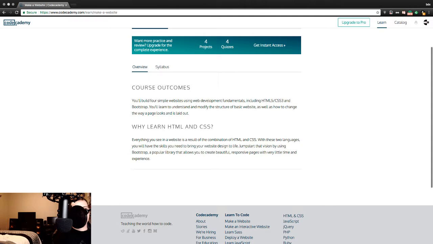Why learn HTML and CSS? Everything you see in a website is a result of the combination of HTML and CSS. With these 2 languages, you will have the skills you need to bring your website design to life. Jumpstart that vision by using Bootstrap, a popular library that allows you to create beautiful, responsive pages with very little time and experience.